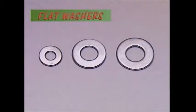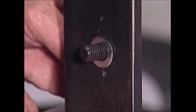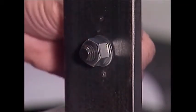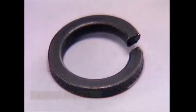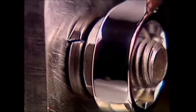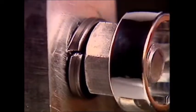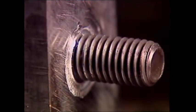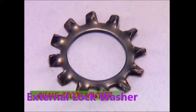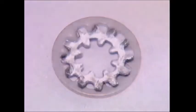Some bolts and nuts need washers. Flat washers spread the load of a bolt head or a nut as it's tightened and distribute it over a greater area. This protects the surface underneath from being marked, and flat washers should always be used to protect aluminium alloy. Other washers tackle the problem of nuts working loose through vibration. A spring washer compresses as the nut tightens and spring loads the nut against the surface, making it unlikely to work loose — the ends of the spring washer also bite into the metal. Screws mostly rely on smaller shake-proof washers — the external ones have teeth on the outside, the internal ones on the inside, and one has both.